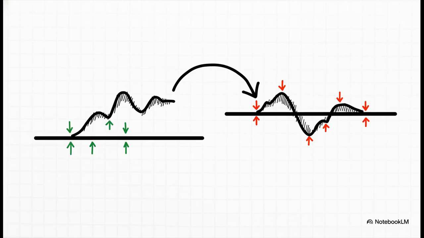Now, why does that happen? Just think about the psychology behind it. All the people who bought at that level, thinking, hey, this is the floor, well, they're now holding a losing position. Their only hope is for the price to climb back up to where they bought it just so they can sell and get their money back. And that selling pressure is what creates the new ceiling.